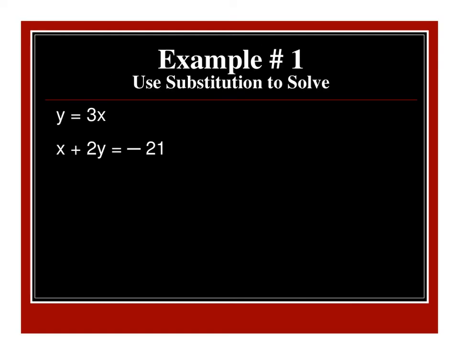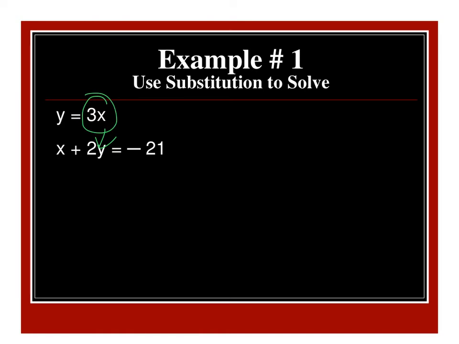Okay, so here's our first example. We're going to use substitution to solve this. If you look here, this equation up here, the top one, is solved for y. So we're just going to substitute. We're going to take this value right here, 3x, and we're going to replace y down here with 3x because y is the same as 3x.